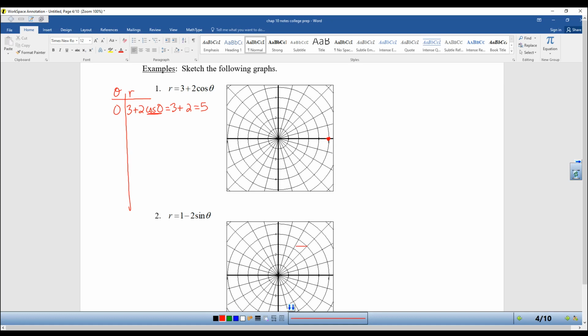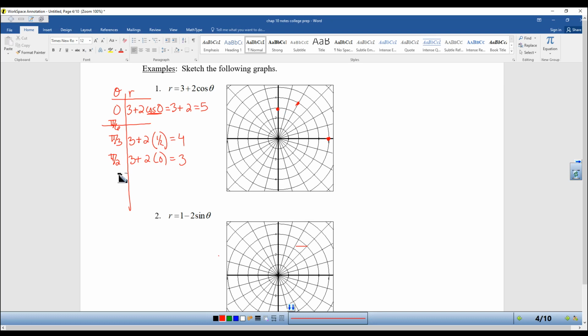And then now, cosine isn't really very friendly to us at pi over 6, right? Sine of pi over 6 is 1/2, but cosine of pi over 6 is the square root of 3 over 2. So I'm fine with your skipping to pi over 3. Then you can do 3 plus 2 times cosine of pi over 3, which is 1/2, and 3 plus 1 is 4. So I go up to the pi over 3 line, and I go out to the 4. And then at pi over 2, cosine of pi over 2 is 0, and then I'm down to 3. And hopefully this is looking like what you're expecting it to.